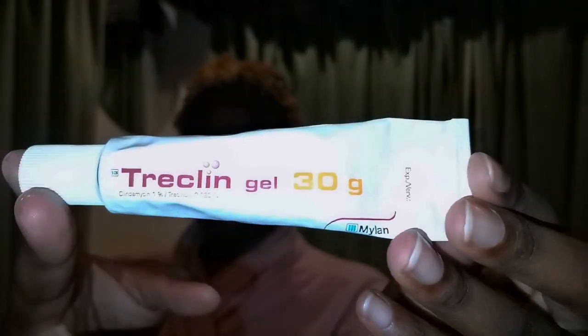My absolute favorite part of glow up day is skincare time. So guys, use retinol. I absolutely love retinol. I use the Treclin gel. This was prescribed to me by my doctor because you guys know I suffered with acne, okay? So he put me on retinol and my skin has not gone back. I just like to put that on a clean face. I put the retinol first because I feel like that's what works best for me, and I have seen results by doing this.